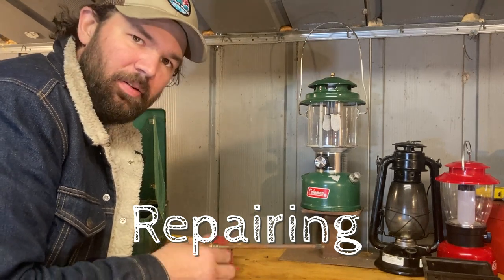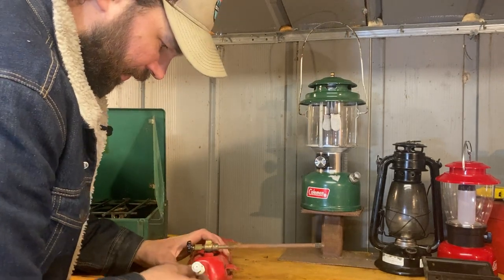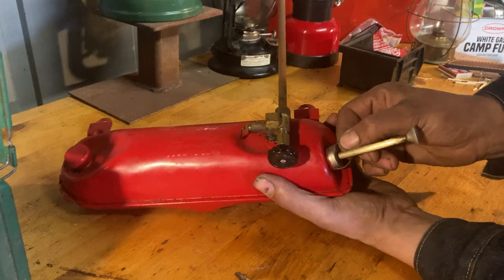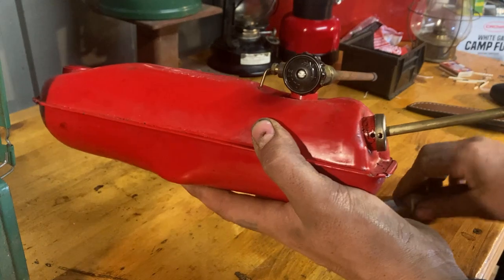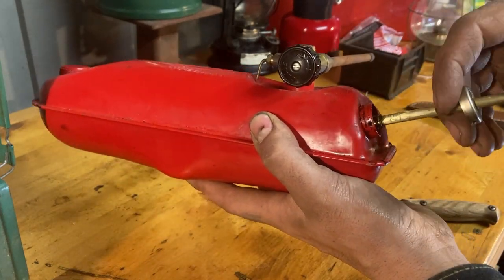The check valve is very hard to remove without the right tool, so we're probably just going to clean it - it's probably gunked up and stuck open. The first thing we're going to do is remove the pump. This is not a complicated matter - remove this little ring, you can usually use your fingers or pliers if needed, and then we're basically just pulling this whole assembly off. You can take a knife and work it in between there and the pump comes out.